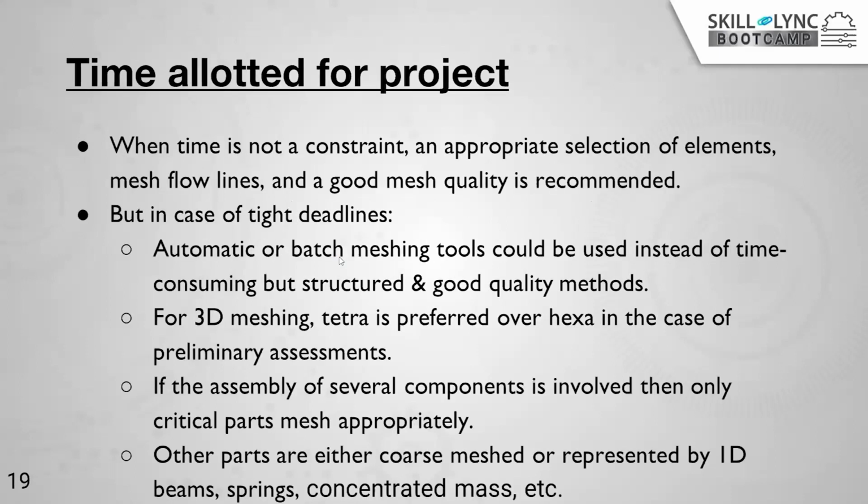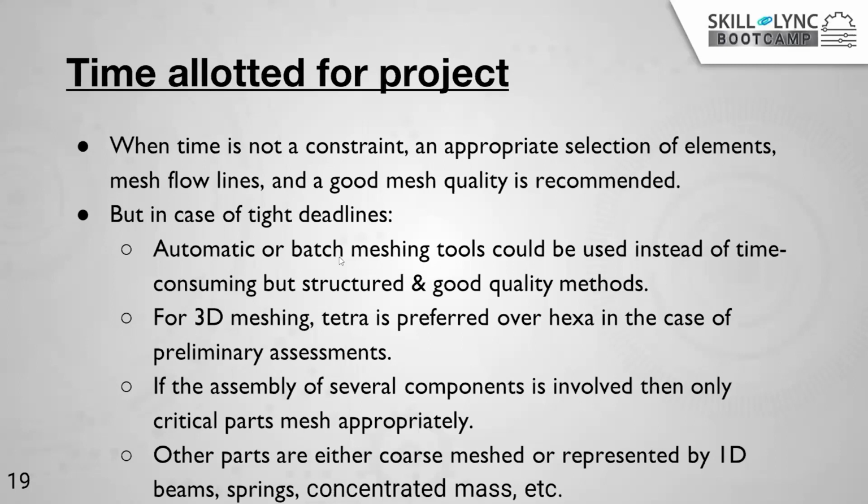Now, time allotted for the project. You need to understand one thing very clearly: quality of meshing and all those things are a very important part of any analysis, but time allotted for the project is the main criterion if you want to be a successful CAE engineer. That needs to be kept in mind by each and every one of you. When you are starting your career in this domain, or if you want to grow in this domain, always make a habit of understanding the model first, understanding the requirement first, establishing a timeline, and trying to complete your analysis within the timeline.